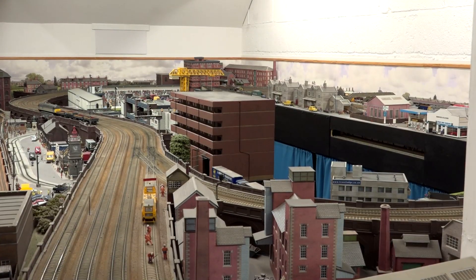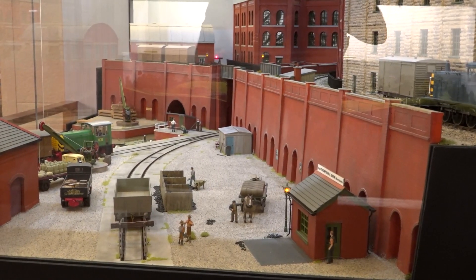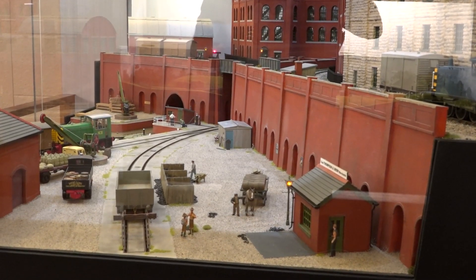Why do they need to be sharp for the finished product? It goes down to the level of detail that we're after. Our customers obviously want everything to be as realistic as possible. A great example is concrete-based track. Obviously, when you go around the country and you see these sleepers, they are sharp-edged corners. There's no point in us trying to replicate that if we can't produce those sharp corners, so we will try to sort after that detail.